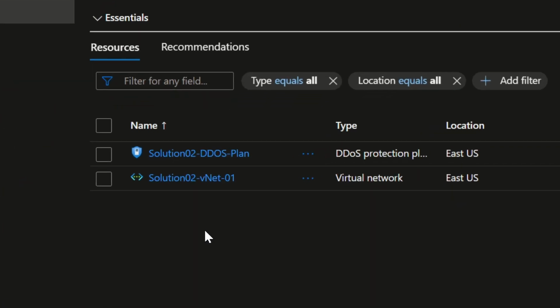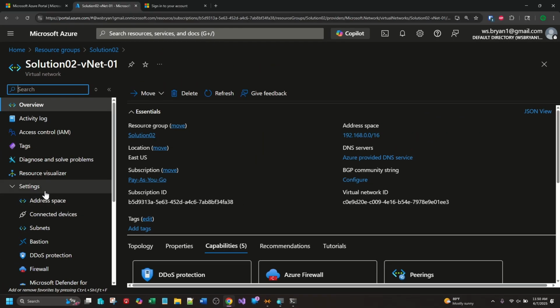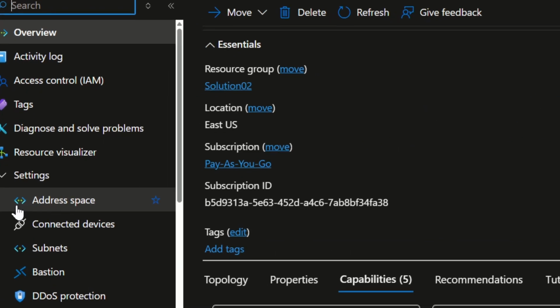We don't really need that. Notice, there's our DDoS protection plan, so that's good. That was created. Here is our virtual network, and you can see the name of it is how we configured it via the CLI.